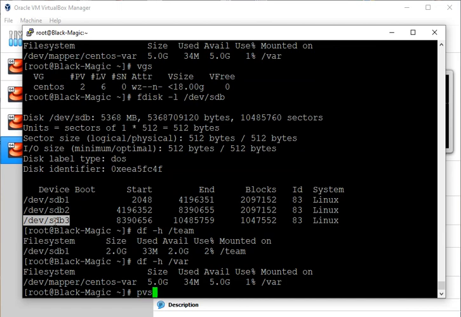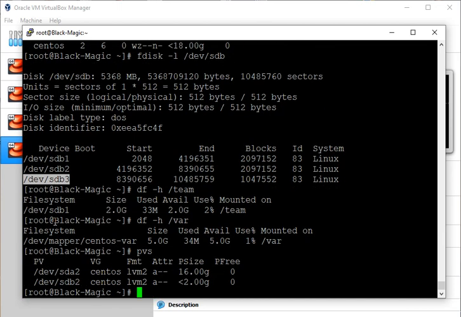You can verify using pvs, because you don't have to remember everything. That is the job of your computer system. sda2 is used, sdb2 is used for PV, but sdb3 is not used.